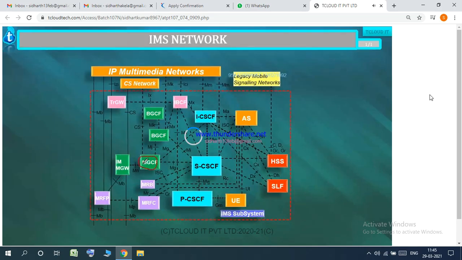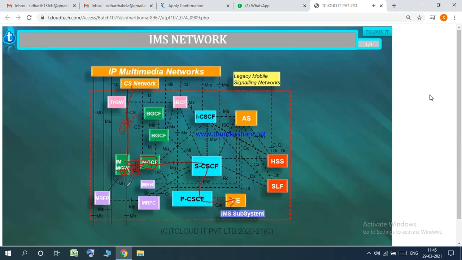This MGCF will go and communicate with the media gateway, find out the media gateway's IP address and the RTP port number. It will find out the UDP port number for receiving the user traffic. And by packing those details into the SIP message, it will be sending the SIP 200 OK reply to the UE. Similarly, MGCF will ask the media gateway to accept the establishment of a circuit with the CS network to receive the voice traffic. So on this side, we are going to have the circuit for the voice traffic.